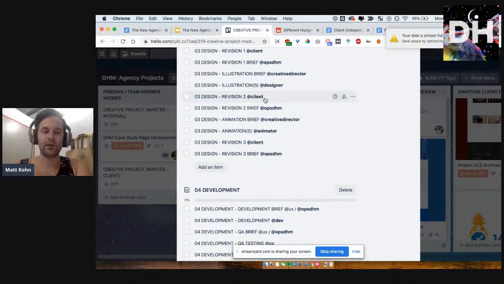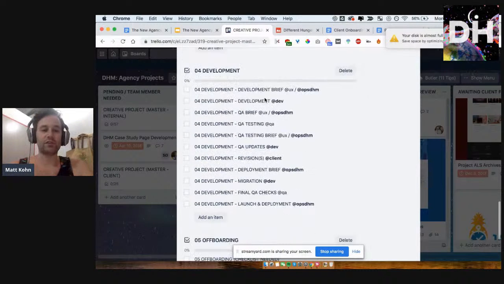So using this in conjunction with a playbook and a guide really empowers your team to run the business for you. And that's really the goal here, because once you have the freedom to step away from the business, then you're a real business owner. Until that point, you're really just a glorified employee. So it's essential to have these sorts of checklists, right?